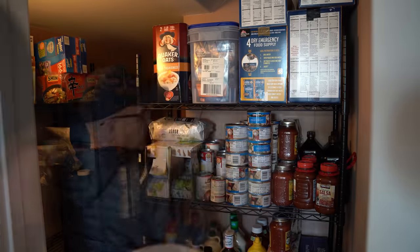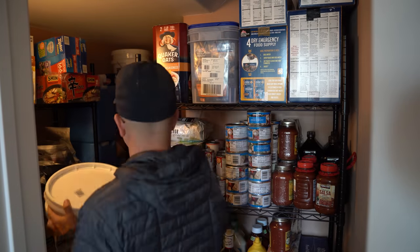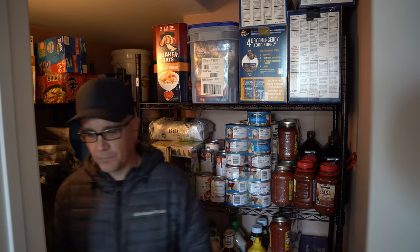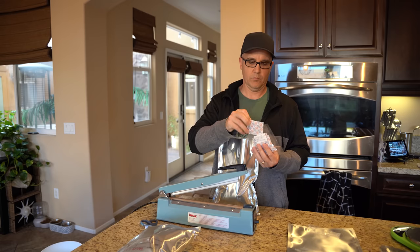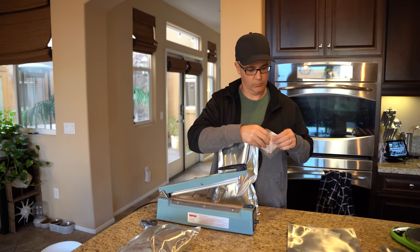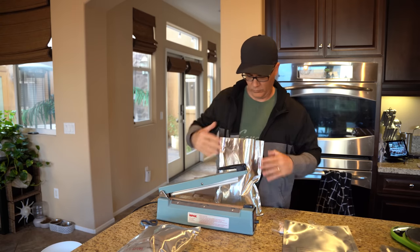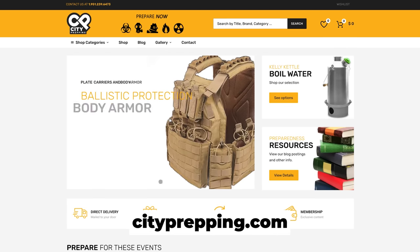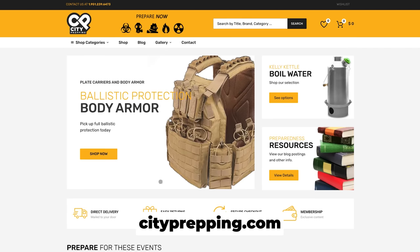Here's what we'll cover: types of pantries, calorie considerations, what food to buy, where to buy everything we'll discuss, how to store food, where to store the food, mylar bags, oxygen absorbers, buckets, storage totes, labeling, and other considerations, keeping track of inventory along with rotation, recipes, cooking and water, and additional considerations. There's a lot to cover in this video, and I'll provide a link to my website so you can study this in more detail at your leisure.